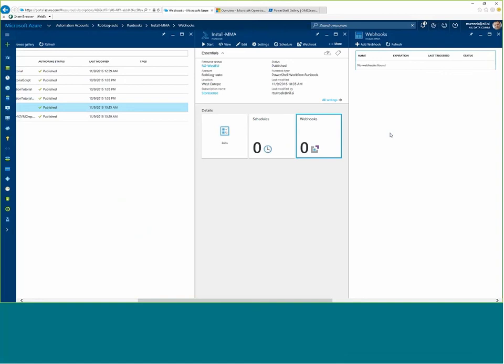Basically I create a URL and pass all the needed variables to your runbook through a POST, and then you can run it from your other applications. So that's an additional way.